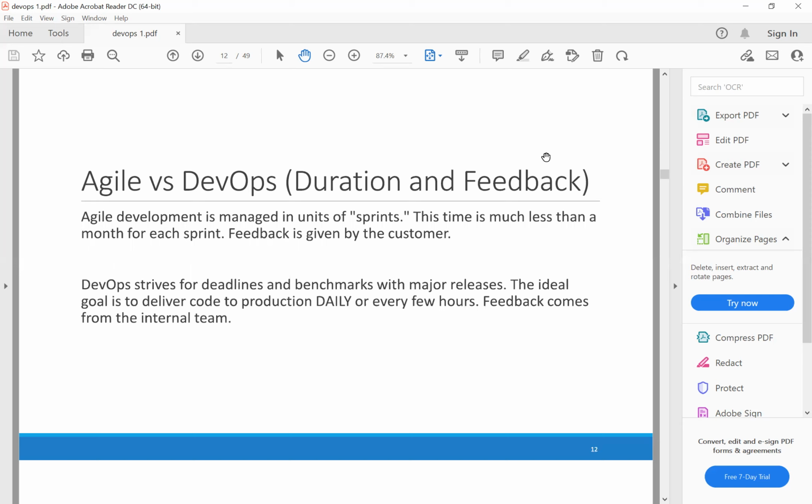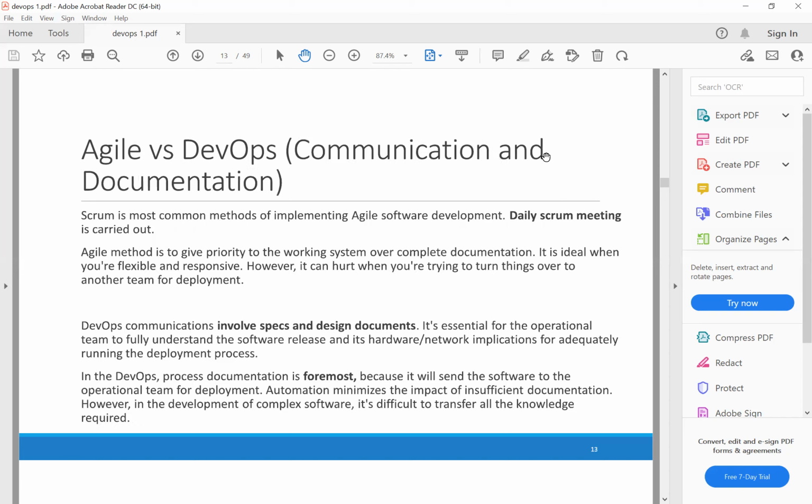In Agile, the development is managed in sprints. DevOps strives for deadlines with major releases. But the ideal case is to deliver daily or every few hours, continuous delivery.